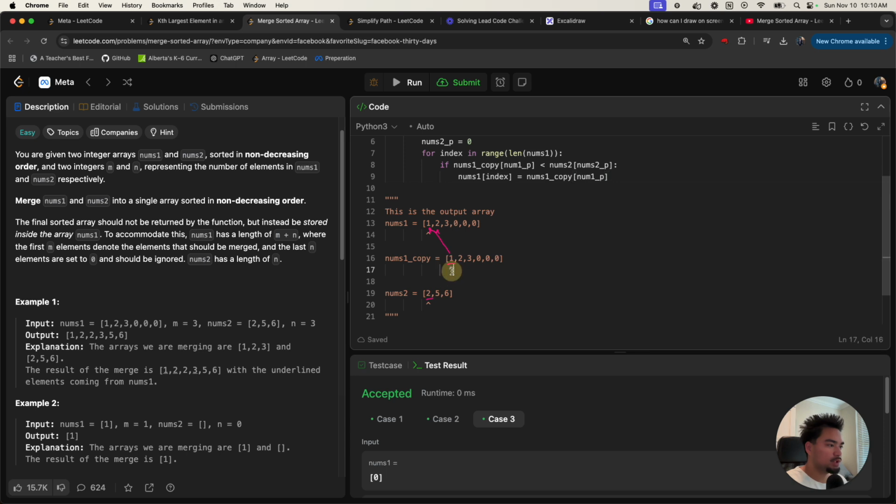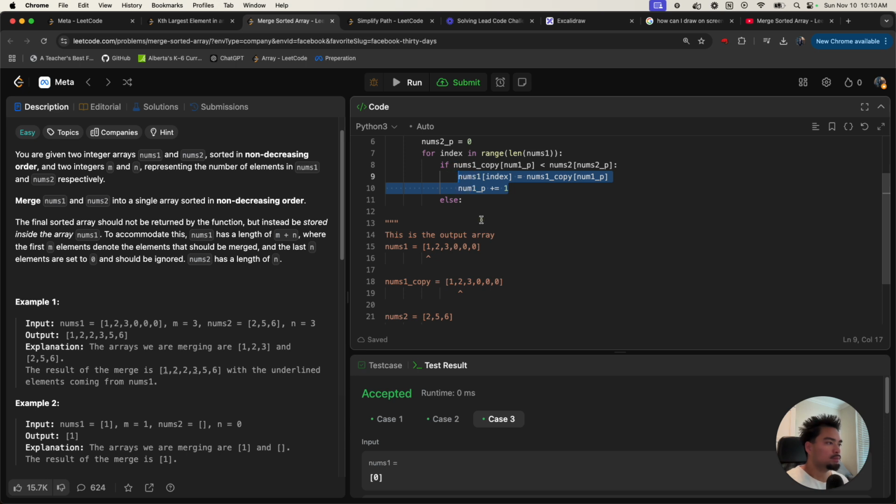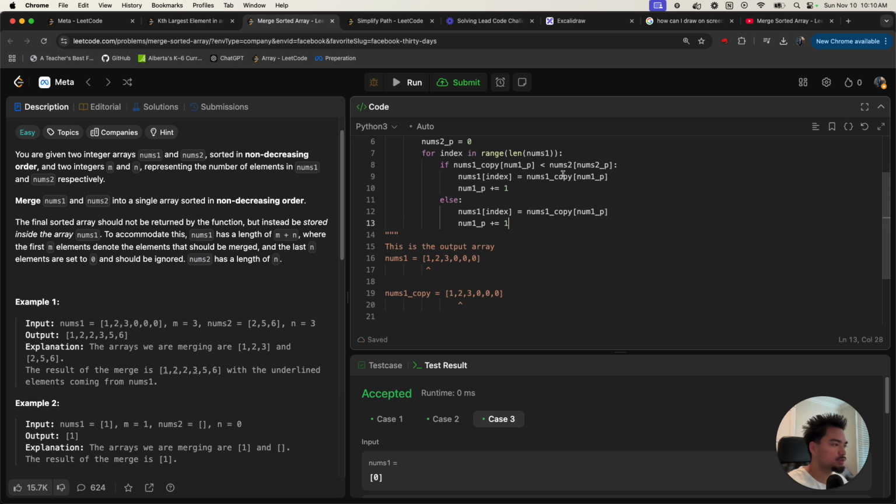And then we need to move our pointer up here. Else, nums1 index equals nums2.